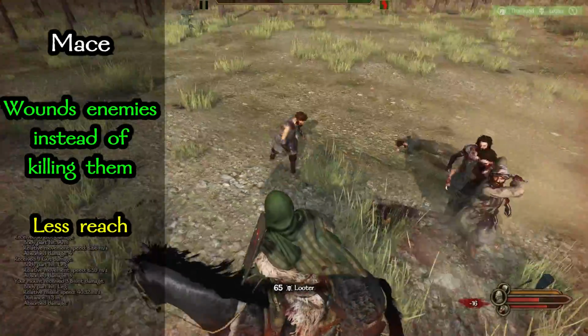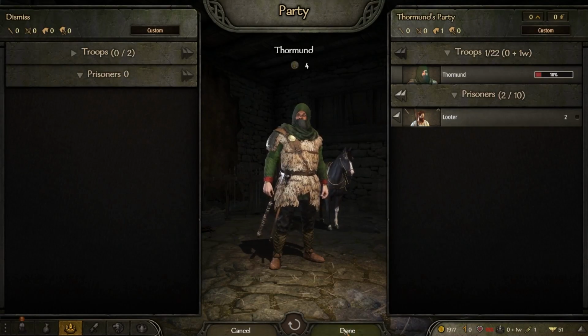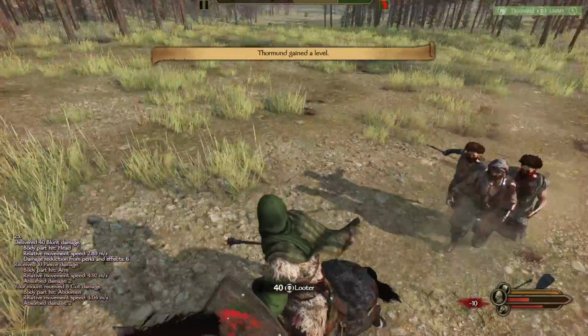Any opponents wounded in battle but not killed can be captured afterwards to either recruit them to your party or ransom them in taverns for money. So if you're looking to get prisoners, maces will always be the way to go.